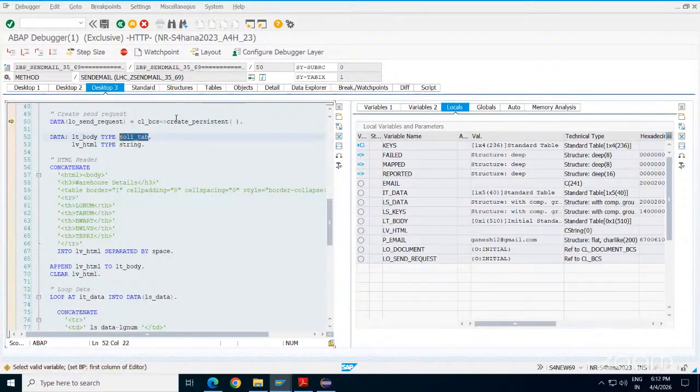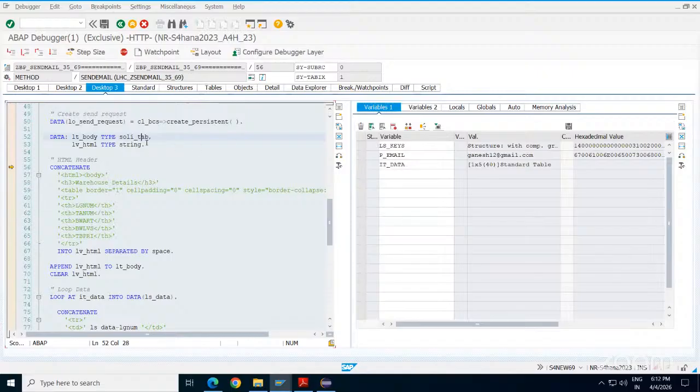Maybe a data element, right? Yes, sir. Data element only. I think I have taken it from the... Let's see it now. Give F6 here, the second button. Yes, sir. Now check it. What is IT_body? Double click here. It is an internal table. Again, double click that, IT_multi_body. Yes, sir.